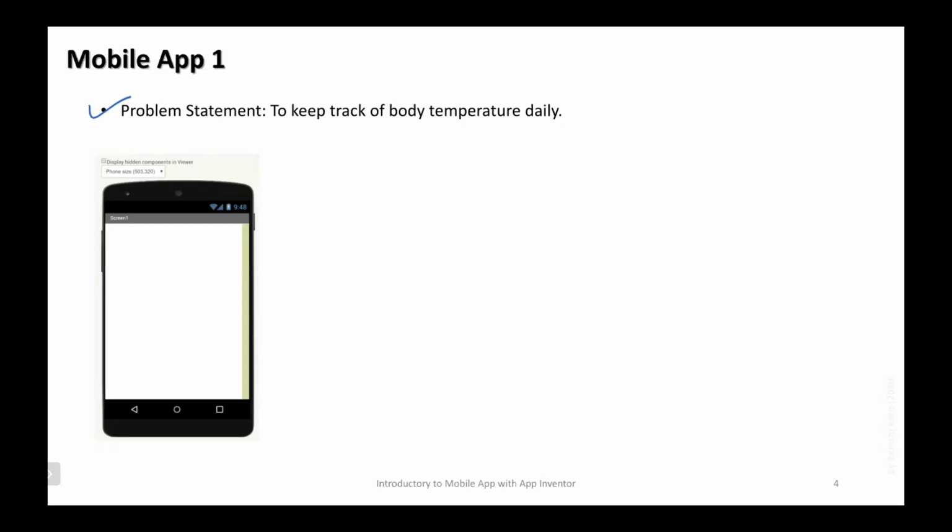Okay. So firstly, the problem is that I need to have a daily record. So every day, you'll be going around taking the data, the information of temperature. So in other words, I will need to keep track of the date. So the information must have a date on the app. Okay. And we need to keep track of everybody, meaning different people with different temperatures. So there must be a name, and then there must be a temperature, right?